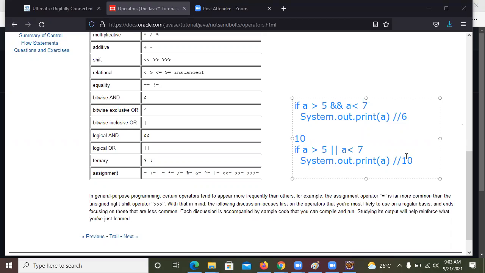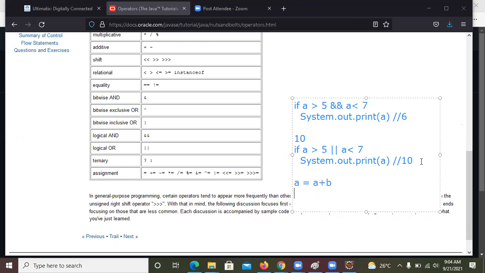Then assignment operators are like equal to and so on. Now one more thing, if there is a symbol like this, a is equal to a plus b, how do you write this one? You can write it like this also. This is a short representation. Similarly, if you have a is equal to a into b, then you can write it like this also. This comes under assignment operators. It means when you expand this, you will get the first one.